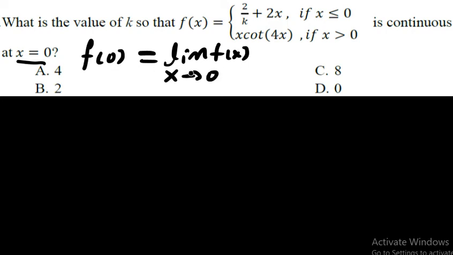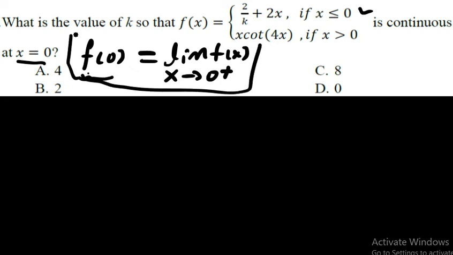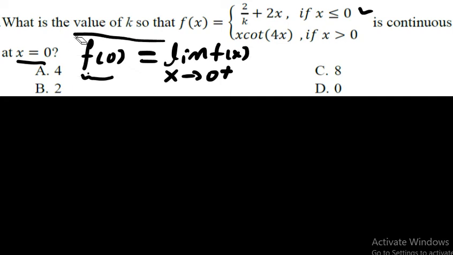We have to be systematic here. f of 0 will be taken from the first part, as you see here, because x equal to 0 is found here. So if I take the first one as the functional value, I take the second function as the limit value, as x goes to 0 from the right. Since it is continuous at x equal to 0, we can say from the right or from the left, it doesn't matter, because the limit exists and it's the same as the functional value. So we know now, since it is continuous, this condition has to be satisfied. Let us find one by one what the functional value and the limit value are.